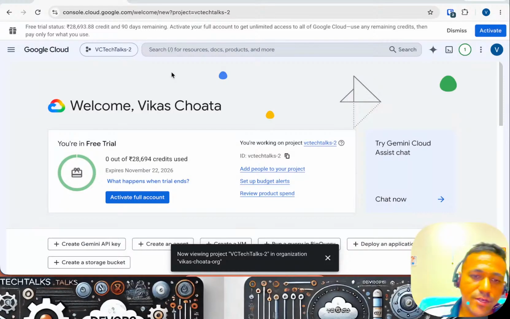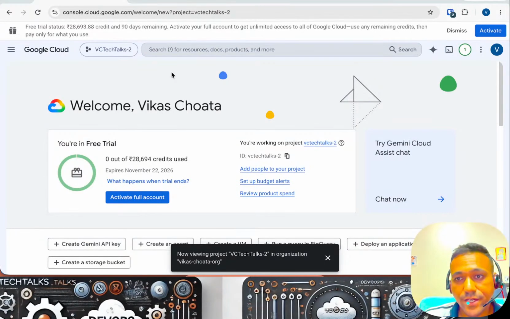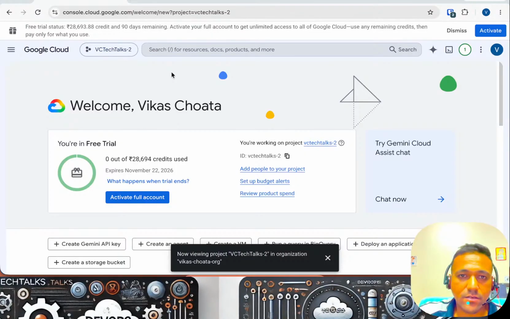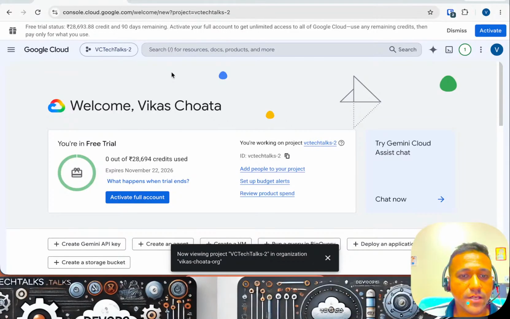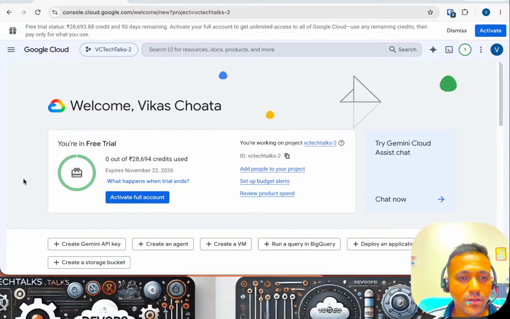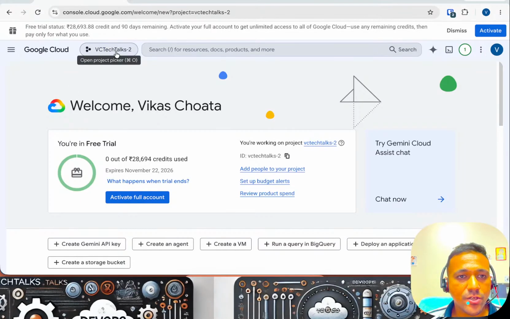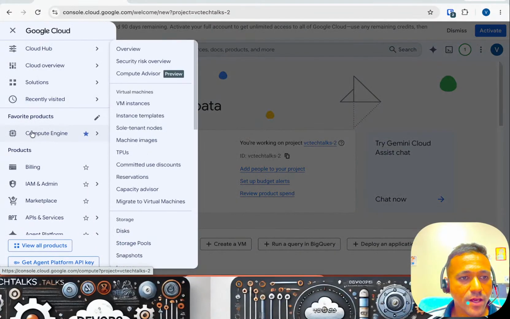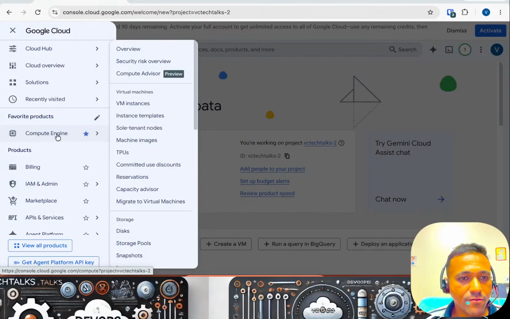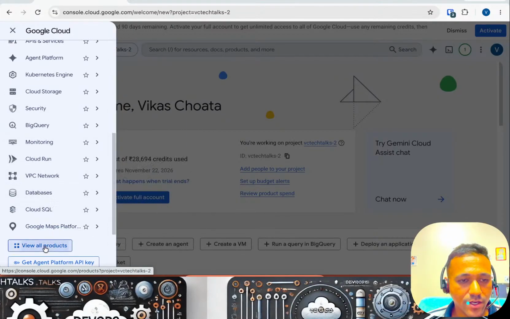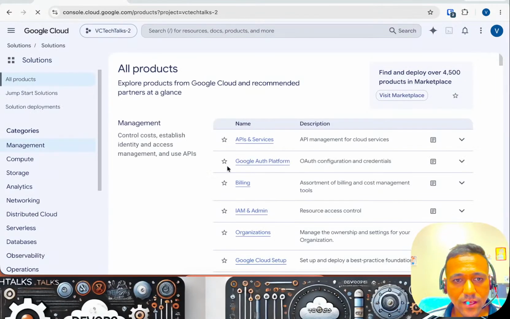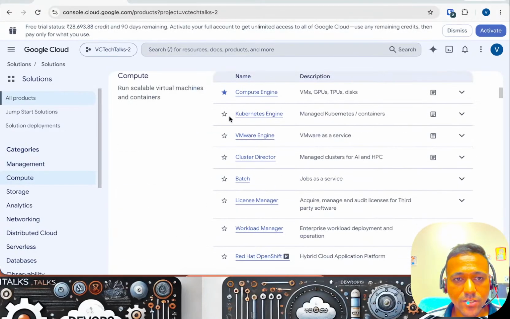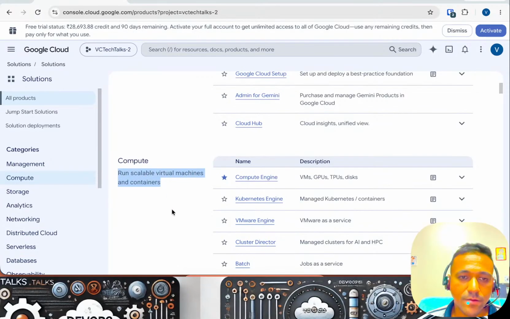The way we are going to look into this is I would assume that I don't know anything about Google Cloud, and we will work on it together to see how we can troubleshoot, research, and get a VM up and running. So now we have switched to our project. We will click on navigation menu on the left side, and we will click on compute engine. I've already clicked on it and made it favorite earlier, but you could also go to all products category and search compute engine under the compute group.